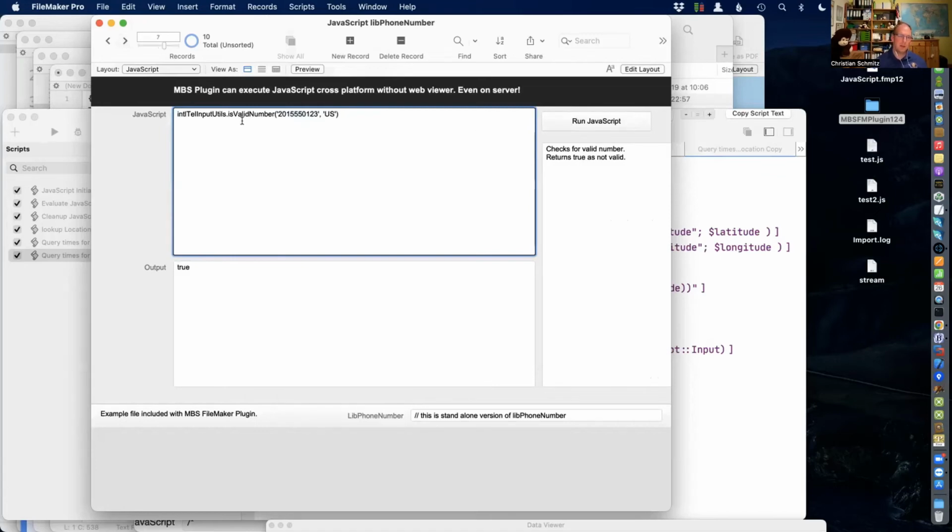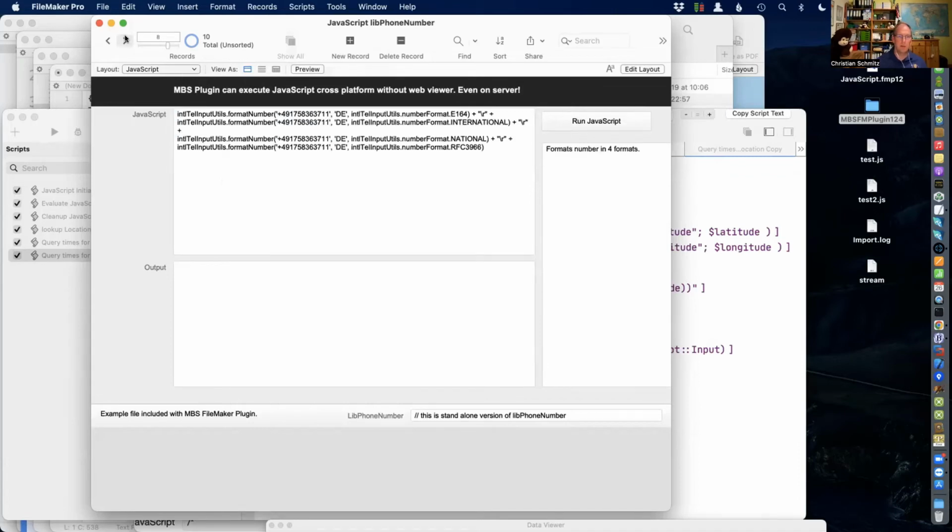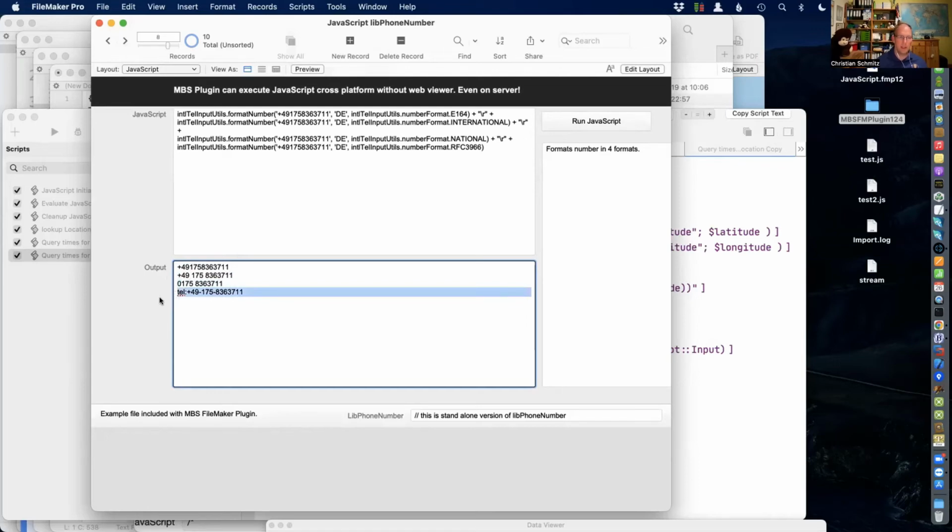So some countries define prefixes for different parts of the country. So this prefix can be checked, whether it's in the list of allowed prefixes, and then you can check if there's any special number. And here you see that's a German mobile phone number. Formatted is E164 standard, the international view. This is as you would show it to a human with spaces. This is how it would look locally in the country, the national number with no country prefix. This would be the way you would display it as a link if you want to make a clickable link in your interface.